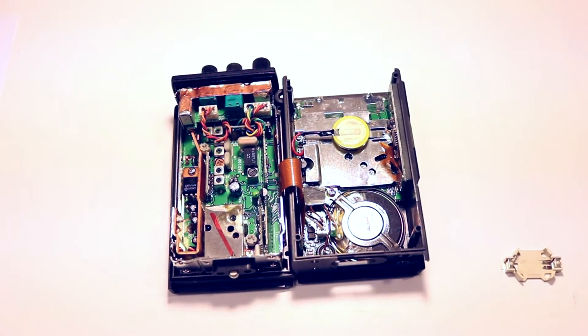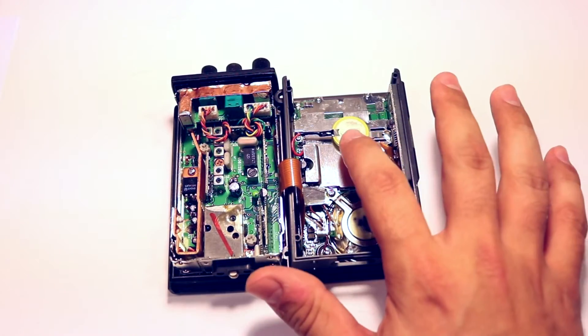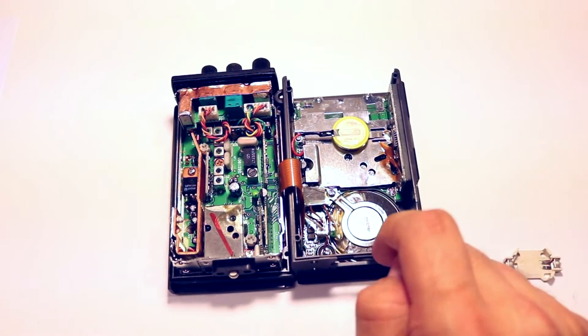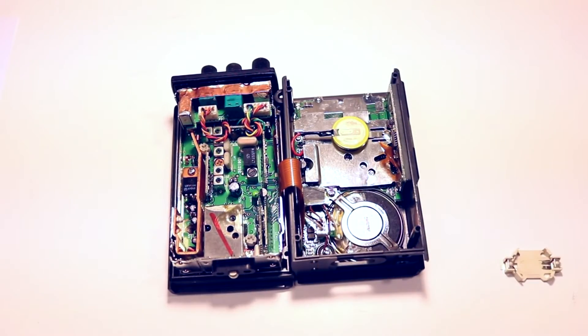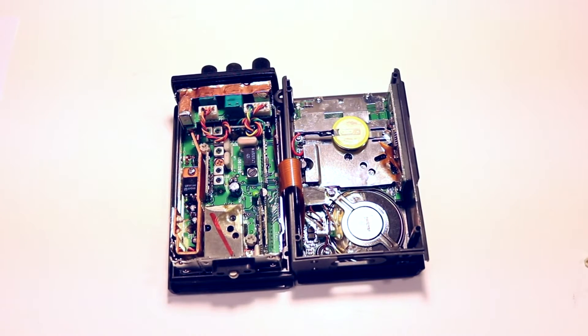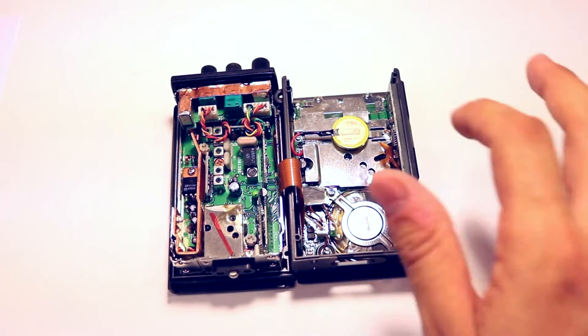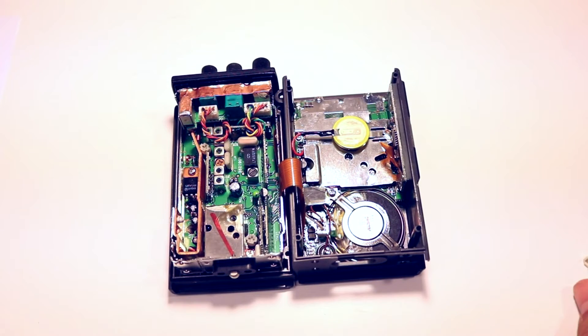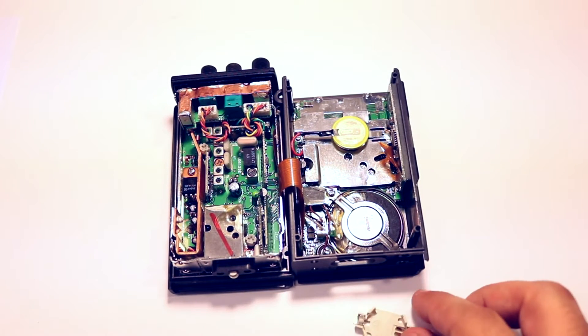And here we are. Here you can see the inside of the radio, and here is the battery — that is what we're going to be removing. As you can see, one side is soldered down to the shield; that's the negative side. And of course this other wire is the positive side. So we're going to replace that with the new holder. First, we're going to cut the red wire and take the battery out, then unsolder that side. Then we're going to use some electrical tape to insulate the battery holder from the shield, and solder one tab to the negative side and attach the wire to the other.